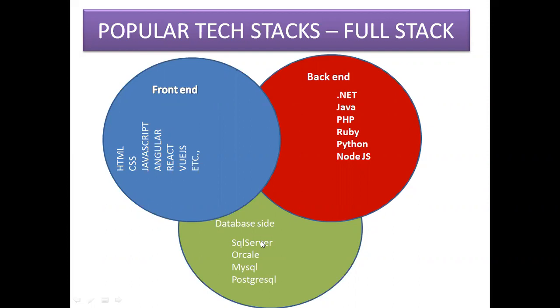For executing your task or your application very quickly, you can go either with .NET or with Java because many professionals are available. Suppose you want to do it with the Go language. Of course, Go has many advantages when compared with all these. But you don't find a good ecosystem with the Go language. Very few people know about the Go language. You don't find resources in the Go language. So in such a case, to develop your application quickly, you need to use a platform that has a good ecosystem. And in the future, if you face any problem, if you can get some kind of support, you need to go with that technology.